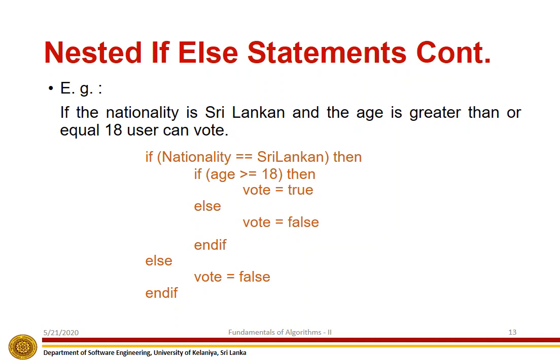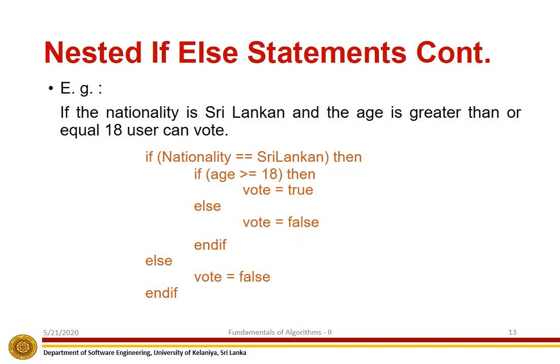Okay. Then if the Sri Lankan condition is true, inside of that again we have to check the age. Then another if-else is placed there. If age is greater than or equal to 18, what must be equal to true? Yes. What must be equal to false? That inner if statement must be closed by end if.